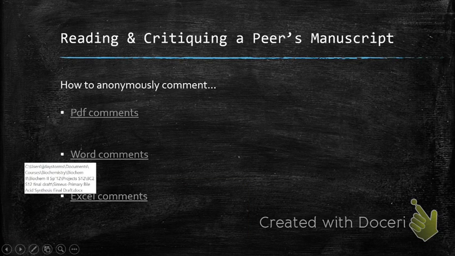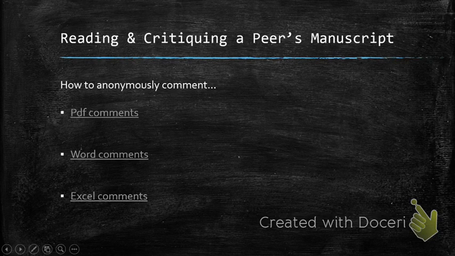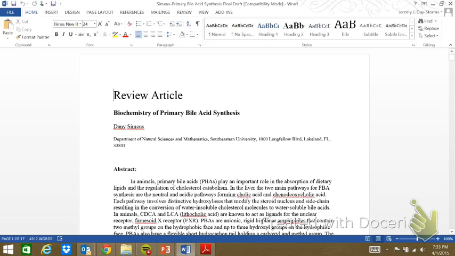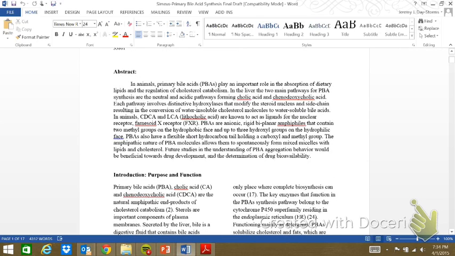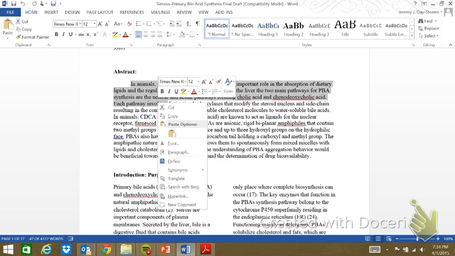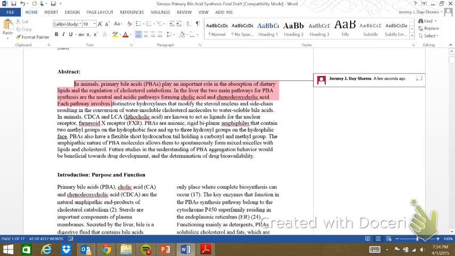What happens if it's Microsoft Word? Now the way that it shows up may be a little different in each version of Word or the platform that you're using. So I'm going to have to show you the way that it looks on my computer. So here's an example of another paper. It's a pretty good paper from, once again, biochemistry. But if you want to leave a comment on it, I like to highlight, right-click, and then just hit New Comment. But if you notice, once again, it has my name. And so we don't really want that to happen. So let me hit Undo.